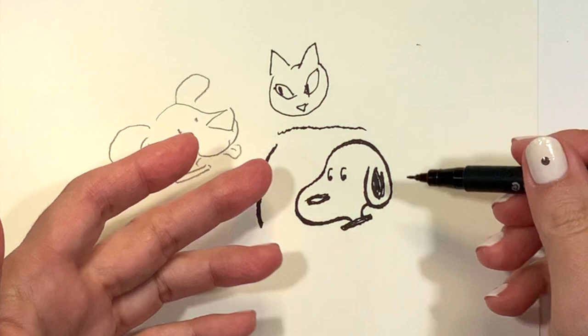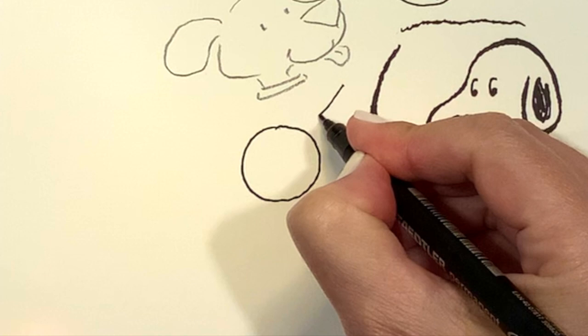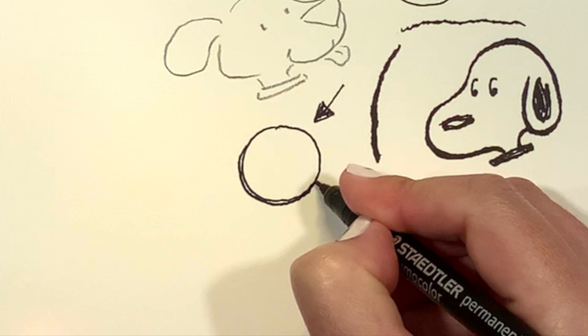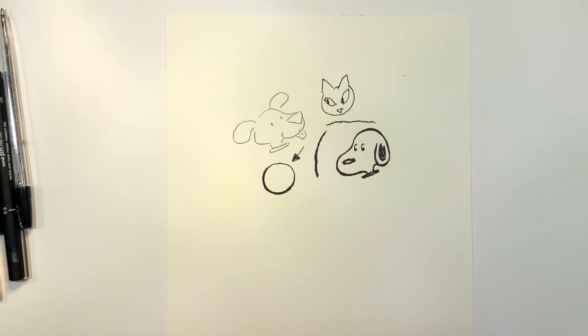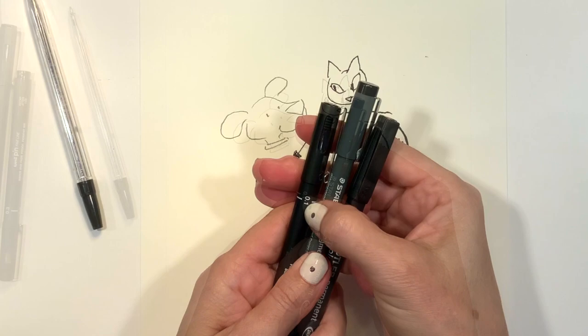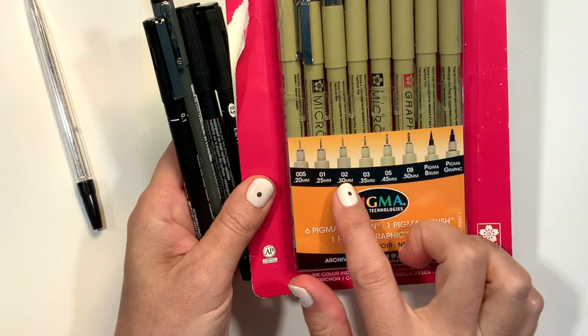Is it going to imply light direction? So if you've got a sphere and the light source is coming from this direction, that's just a simple line — but you can actually imply light direction by making that line a little bit heavier on the far side from the light. So already you're starting to see it's getting some weight on this side, implying that the light direction is coming from there. There are lots of different pens you can use to get one line quality. The Staedtlers and UniPens are a one-width line — that's why they're labeled as such. You've got the 0.1, here's 0.5, that's Letraset. These Microns have everything from 0.005 all the way up to an 8, so you get the same width of line no matter what you're drawing.